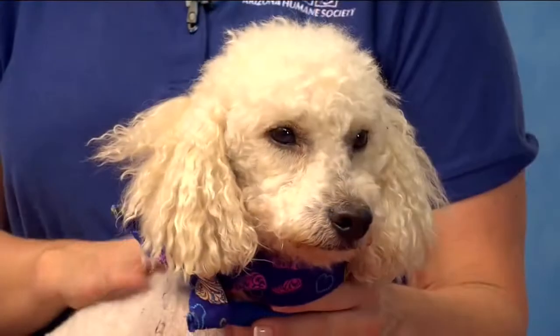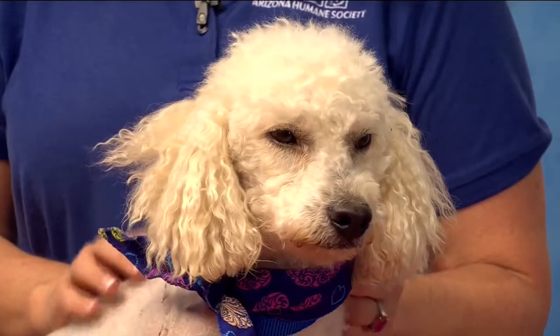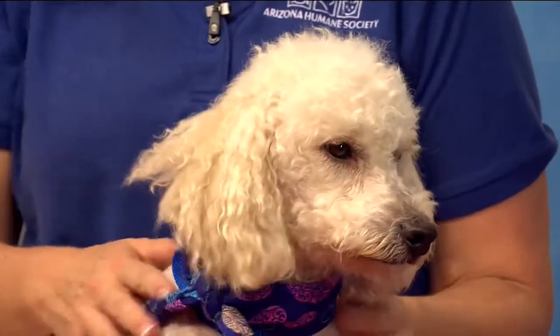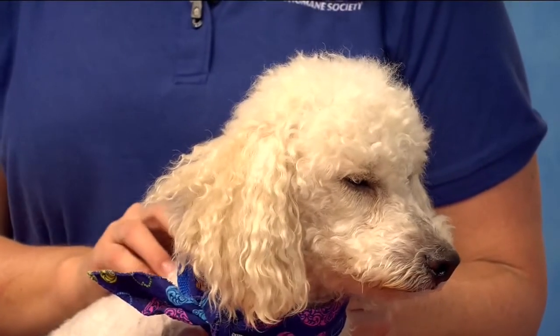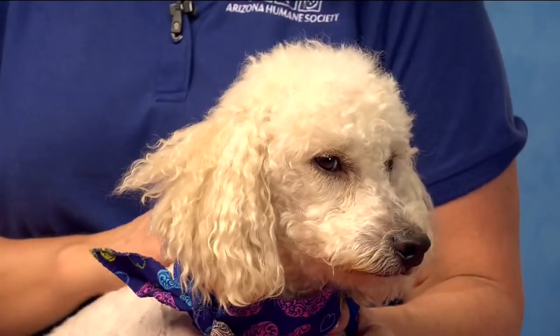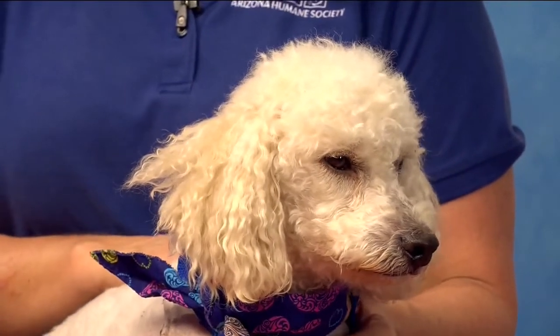leg. He was very infected, so he came in a matted mess, and now I got a little time with him yesterday. I was able to groom him up, and I will tell you, he is 100% a different dog than the day I met him when he came in to the Second Chance Animal Trauma Hospital. He was a little bit nervous about anybody touching him or looking at him. We had to sedate him to get his x-rays, but I will tell you, last night I went in.